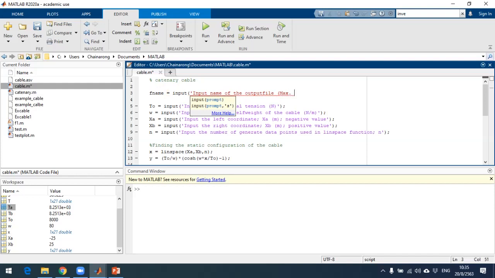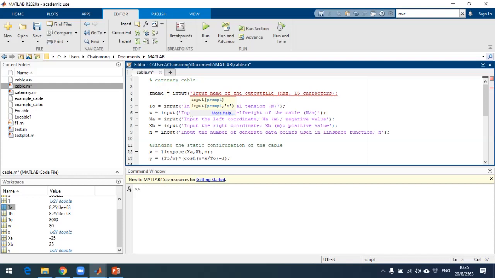You may show the user the maximum characters. Actually, maybe there is no limit. It may depend on the format of Matlab also. I don't know the limitation of that.